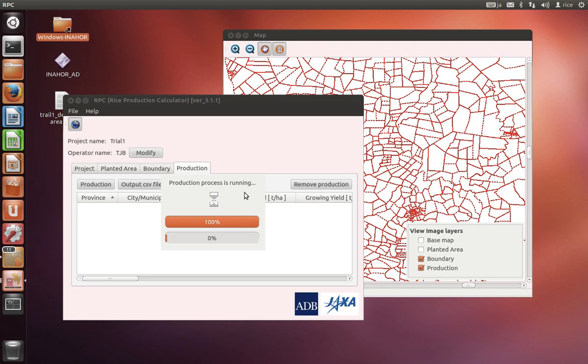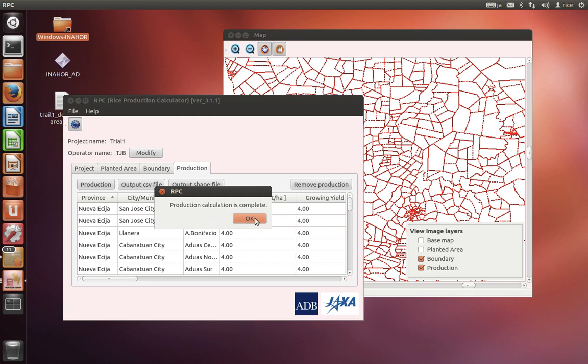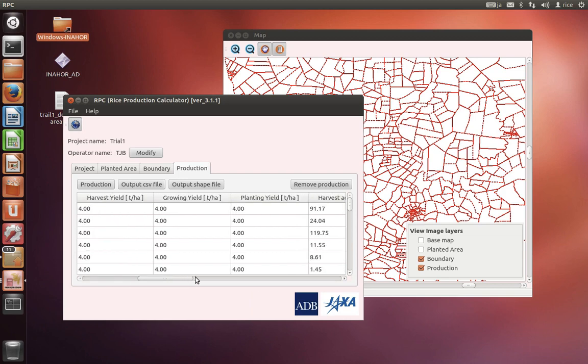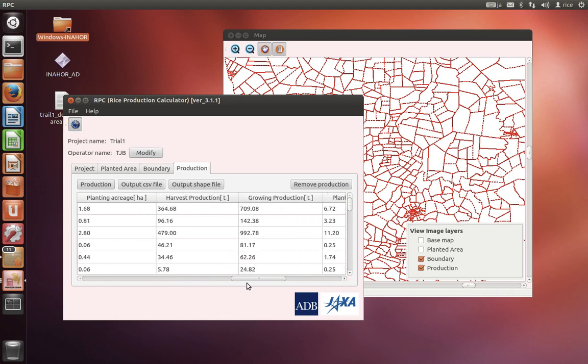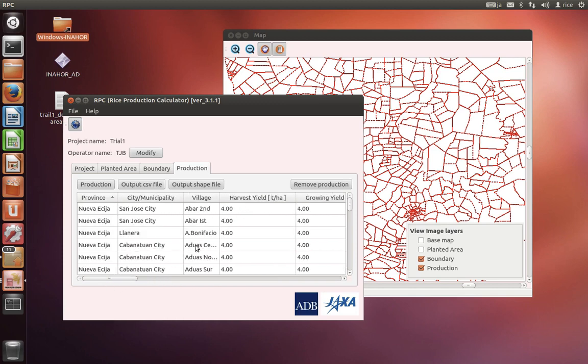Should be finished in a second. Okay, it's complete. So please click on OK to dismiss that, and the tallies are all given right here. If you scroll over, you can see that the harvest acreage, the growing average, the growing acreage, they're all given here.